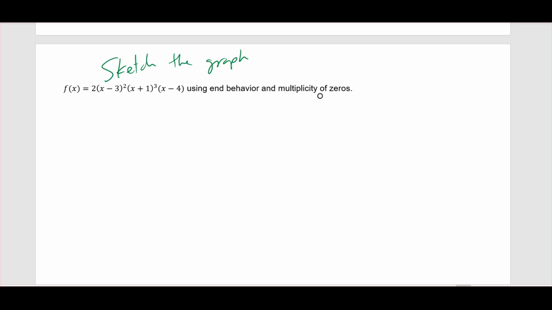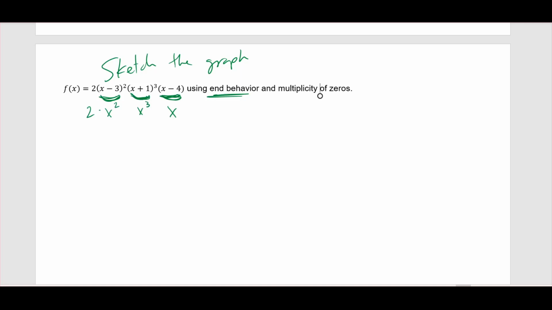Okay, so end behavior. Again, this is going to be our leading term. To find our leading term, we just want to multiply out all of the highest degree items here. The largest degree on x from this term is going to be 1. The highest term on this is going to be x cubed. If we multiplied all these things out, x cubed is going to be the highest power on x. This one here, the highest power on x is going to be x squared.